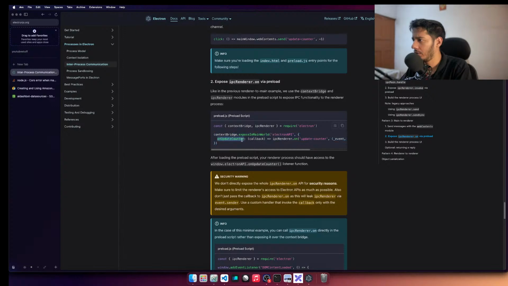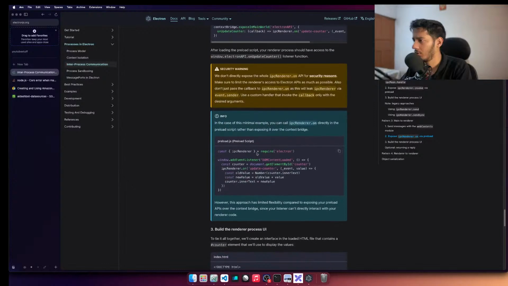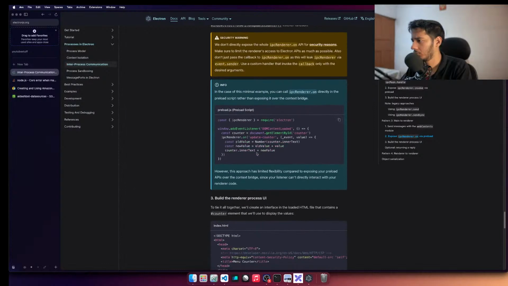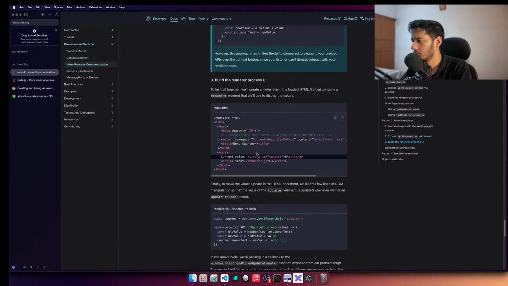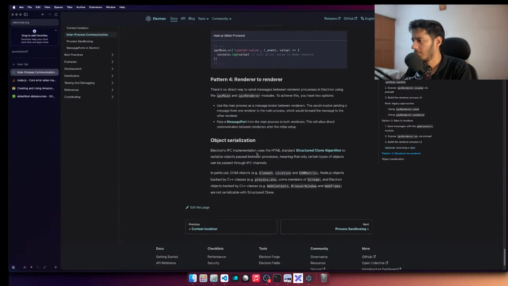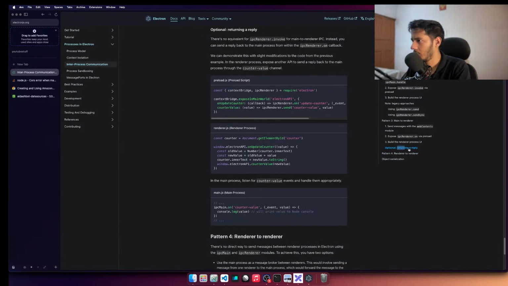On update counter, and then you just return a reply. There's no equivalent for IPC main to renderer.